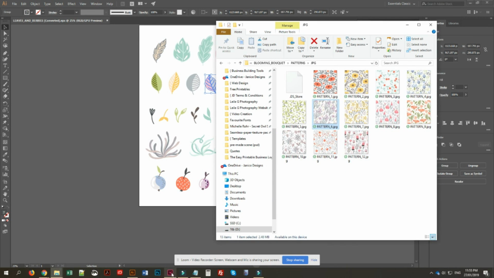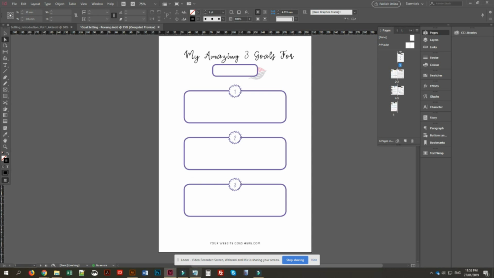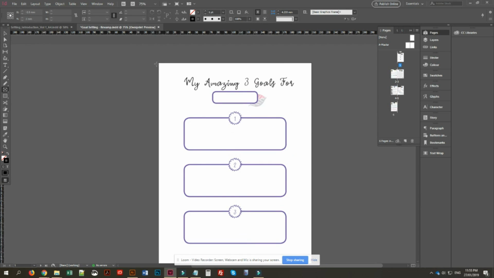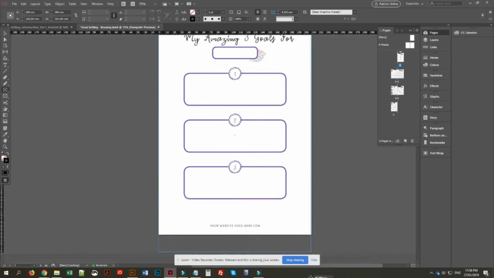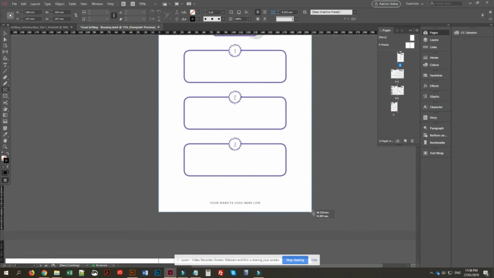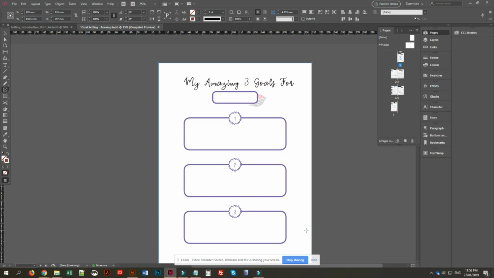So what we can do is go to InDesign and use the rectangle frame tool. Usually this is the tool that you use when you want to put an image. First you click here, and then you draw a bounding box all the way following the size of your page, which is 210 by 297. You can see right at the bottom there. That's A4 size, 210 by 297 millimeters.